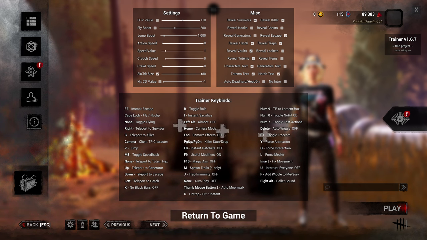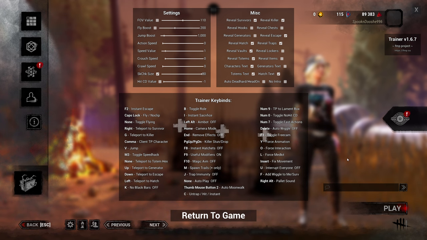It's probably even cheaper to get FMP. The only downside is you've got to go through Bitcoin. I don't think you can use PayPal, but you know what? It's worth it in the end.